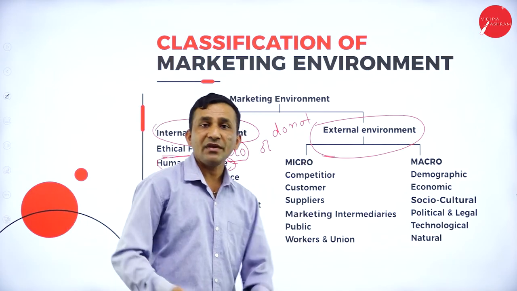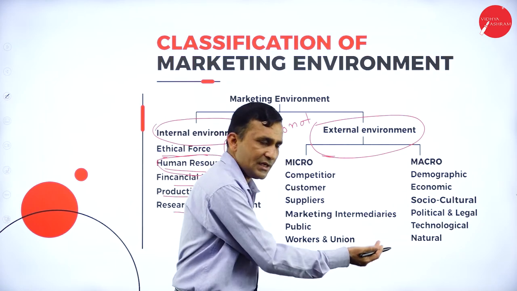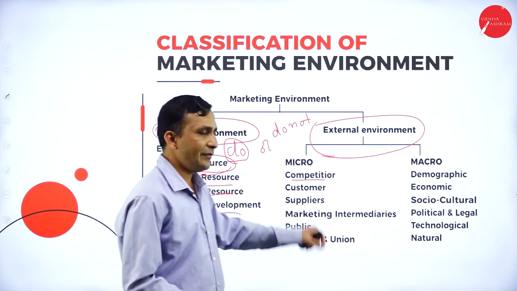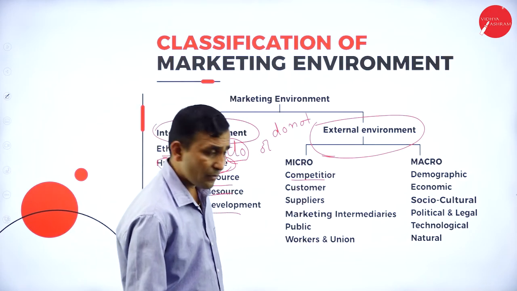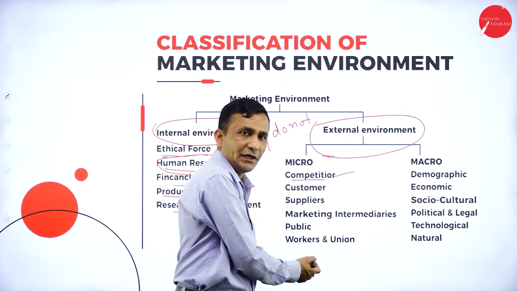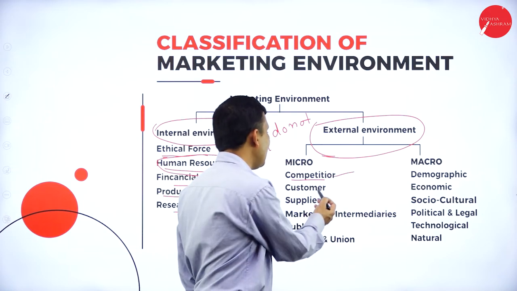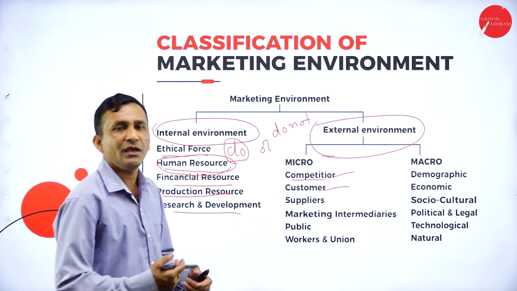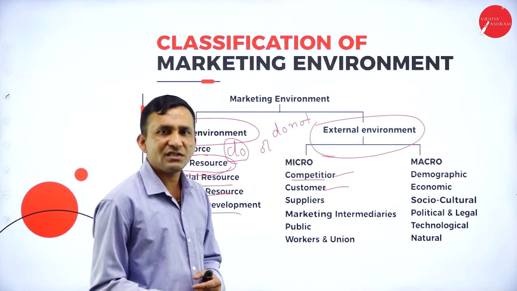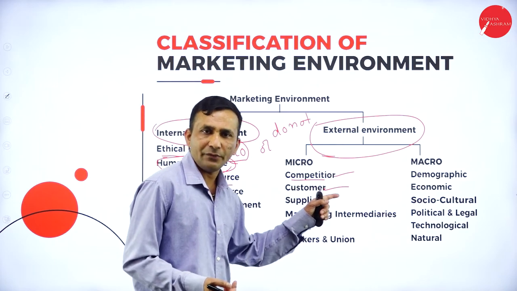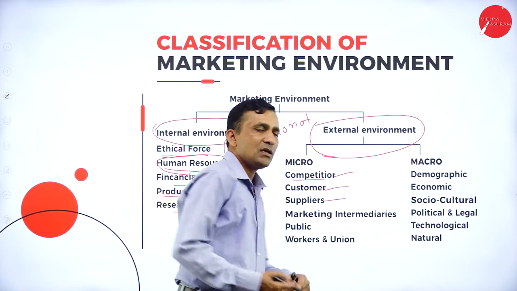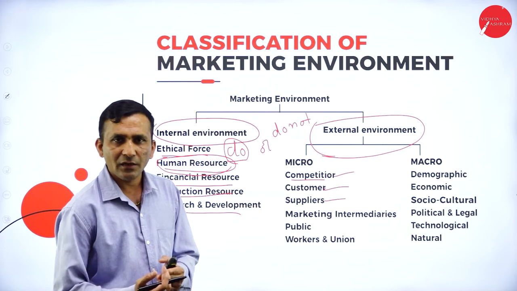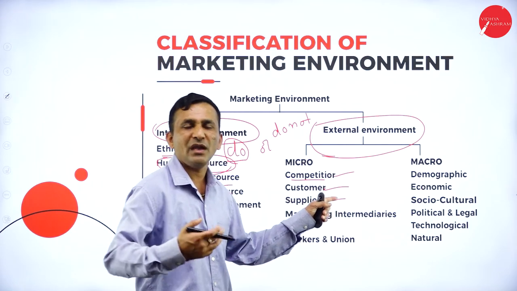But external factors we can't control, because they are located outside: the competitor, which type of competitor is available, who is giving you competition, who is providing a similar product. All the competition factors, as marketers, we need to know. And even customer behavior, customer purchasing power, when they are purchasing, how frequently they purchase, as a marketer I want to know everything. And the supplier is a very important person, because before starting production they provide the raw material, and we depend on the supplier, whose behavior will change.